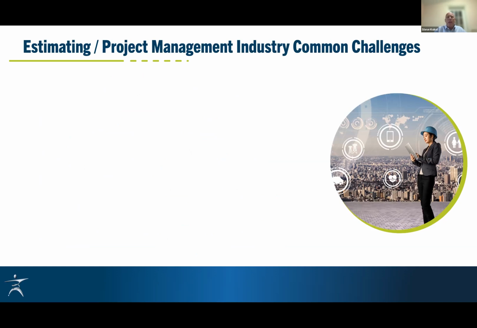What are some of the common challenges in estimating and project controls industries? One, no single point of access for your project controls and estimating applications. And what does that really mean? Well, you may have some systems that work in a standalone environment. Some may work on a client server environment, in a rack in your office. Others may be sitting in a SaaS environment or cloud environment.